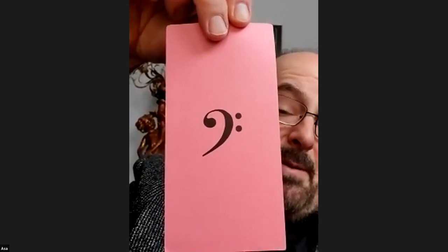That's the bass clef symbol. That's what I'm going to be doing for left hand. So in our music that we're going to be reading near the end of our group lessons, we'll have different notes on lines and spaces. So here is an example.